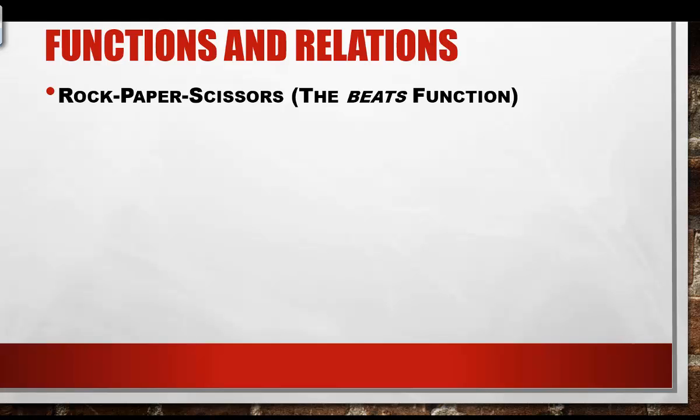I would simulate the game of rock, paper, scissors. In the game of rock, paper, scissors, we have two players, and these two players will simultaneously show their hands, and each of them will have the choice of selecting a hand shape that represents one of these three choices: rock, paper, and scissors. So we have player number one and player number two, and each of them will draw a value that belongs to the set rock, paper, and scissors.